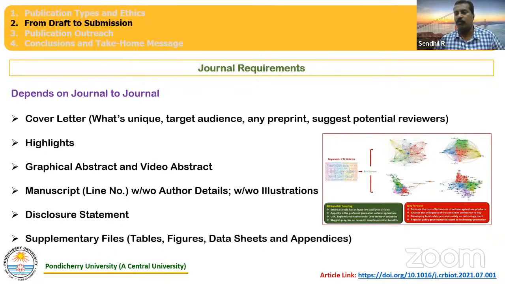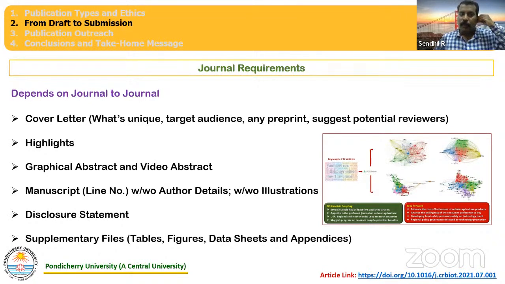So once you give the input file, there will be options to get the bibliometric coupling for authorship, keywords, or institutions. Visually it presents the research progress and which country is leading on a particular topic, those kinds of information. This is one example of a graphical abstract. There are some tutorials available online which will guide you to present a better graphical abstract.